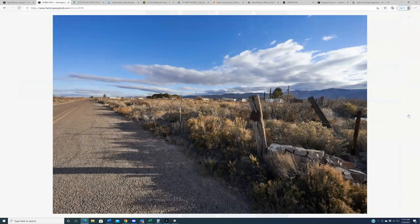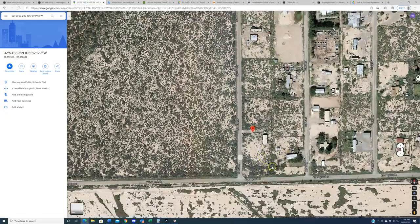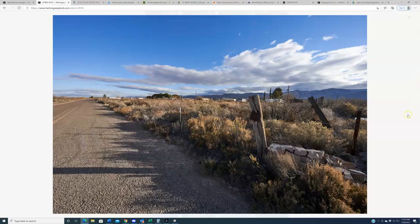Whatever the case, going through the photos. First, we get a sense of the fencing here along the property. Just to give you guys a sense, the fencing is running over here along the southern border of the property and up here along the western boundaries of the property. There is also a fence located about halfway through the property that separates the one lot from the other. I will get back to that as we arrive on pictures of that.